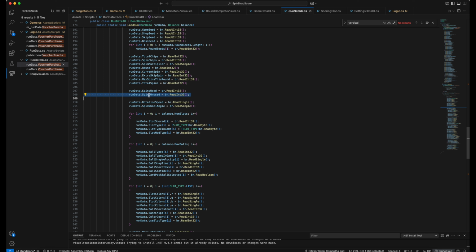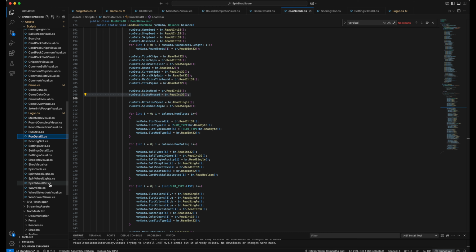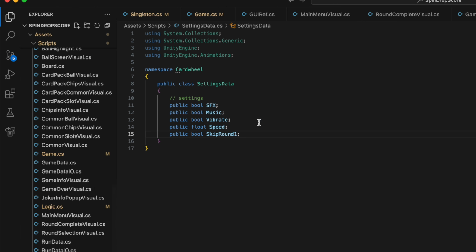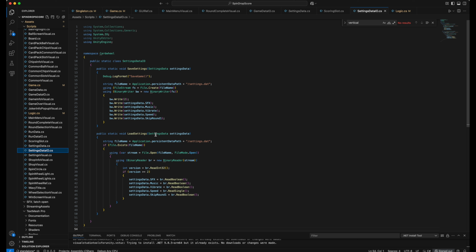It looks very different from object-oriented programming, but it really helps reduce code complexity, and makes it really easy to save and load games. The same way, we have slightly separate data. We have also our settings data, where we store if the sound effects, music is on, vibration, what speed we're doing it, are we skipping around one or not, and so we have our separate settings data IO, which loads this data. This is because this data is separate from the run data, so we immediately load this, and we save it every time that you exit the settings menu.